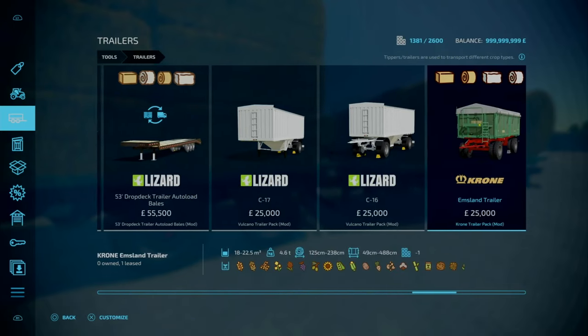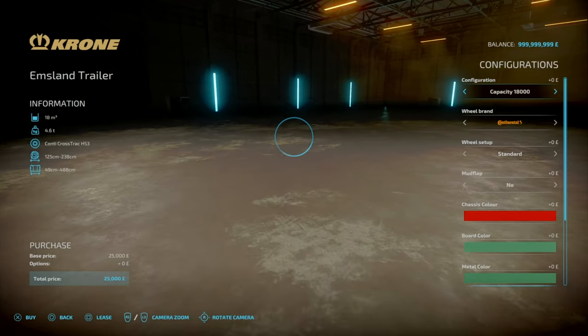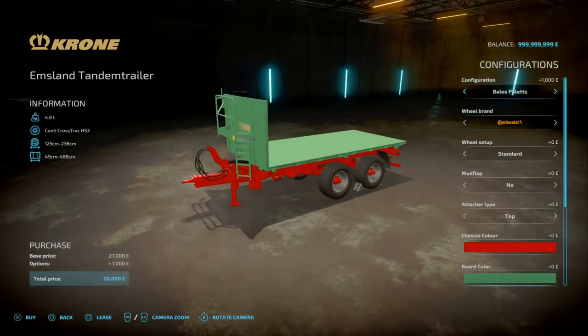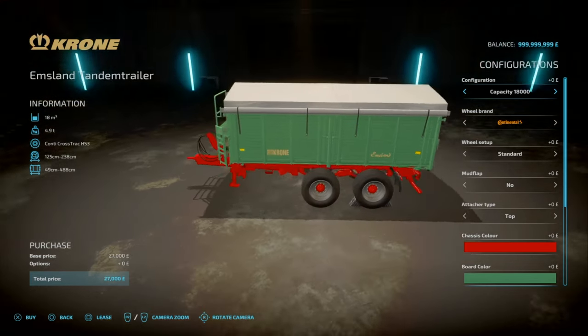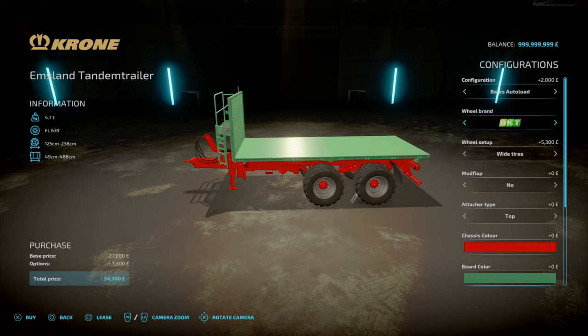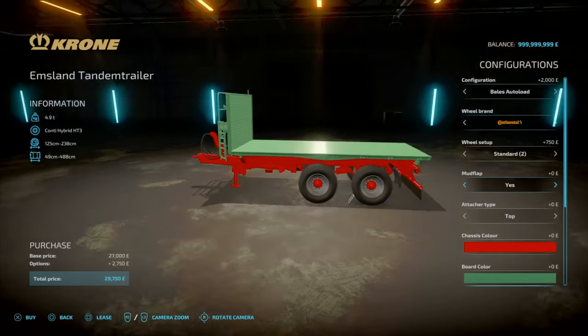Go towards the end. So yeah, you got your two trailers here, and these do support the bigger bell types. And you do have bells, auto loads, and bell pallets. On top of that, you got your configurations for your trailer. So 22,500 liters, one with just potatoes, sugar beet. Also, you got your 80,000 liter capacity. And back down to your bells all out. In terms of wheel brands, got your Continental, Nokians, First Shines, BKTs, different wides, Lizard twin wheels, and back to your Continentals. Mud flaps, yes or no, so that's going to be at the rear.